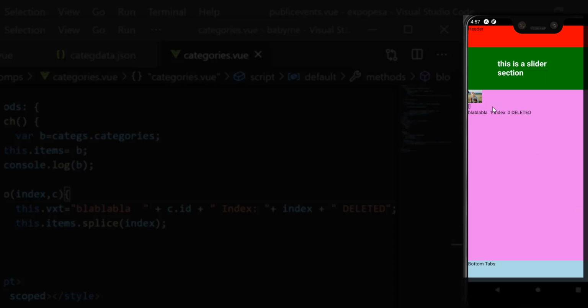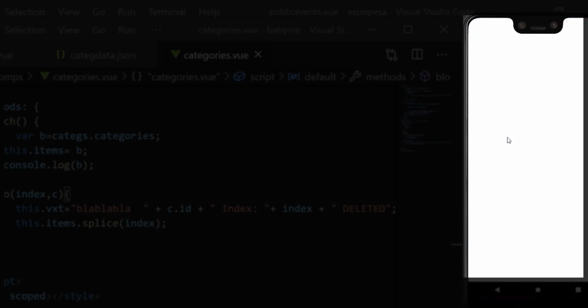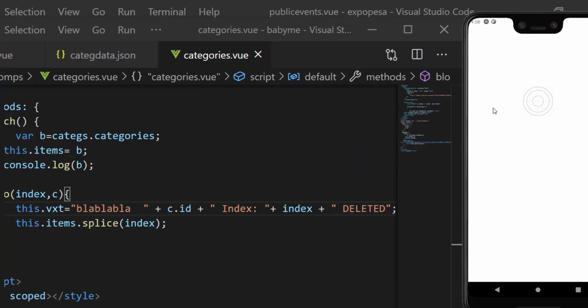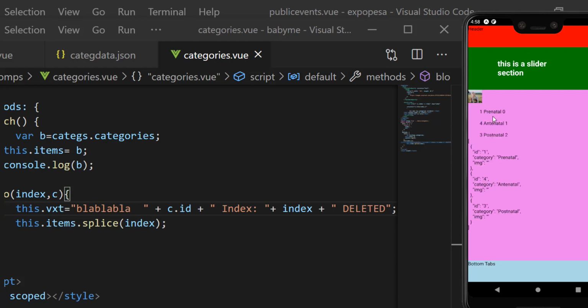So what I need to do, I need to refresh again. Now look at this game also. When I click 1, everything will disappear. You get it, eh? So we shall see how to resolve that in the other videos. But for example, when I click 2, even 3 will disappear. Yet I want to only remove that particular item in the whole index.